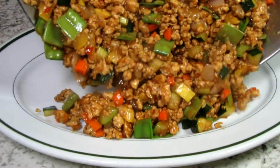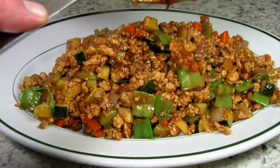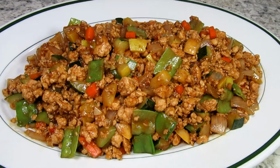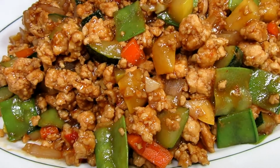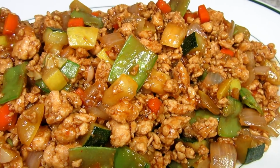My family really enjoyed this spicy Chinese chicken harvest stir fry. We loved the texture of the ground chicken and all the vegetables. The sauce is just as delicious as it smells. We love all the rich Asian flavors.